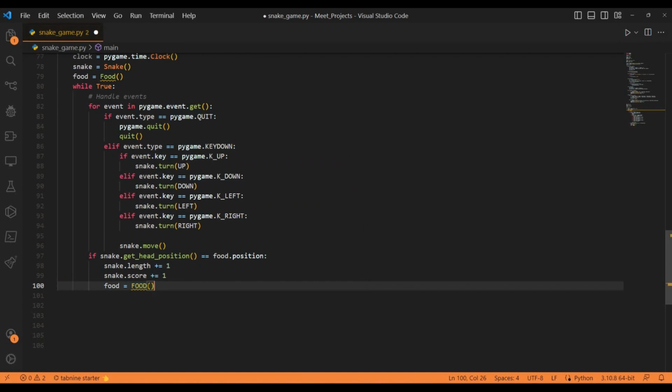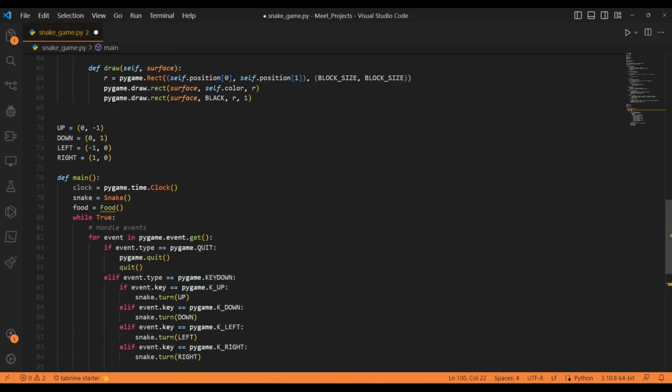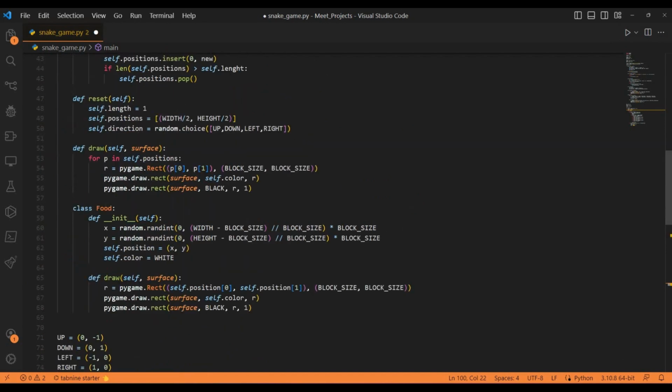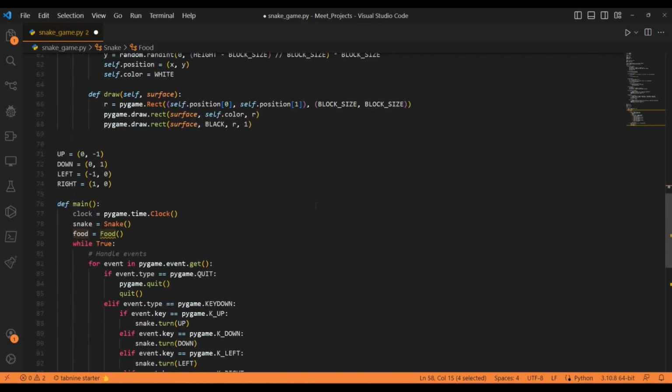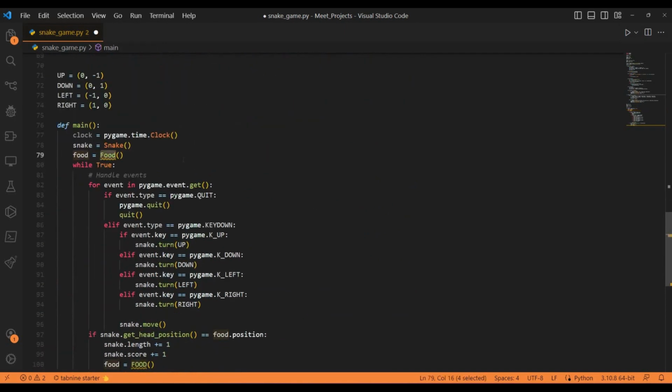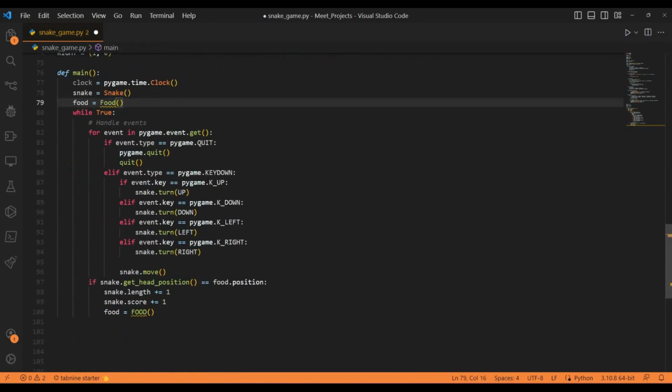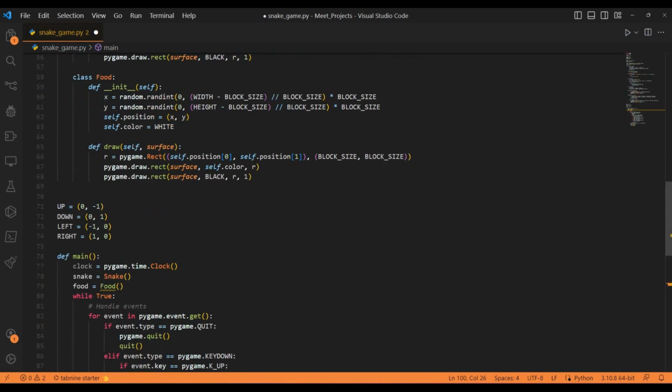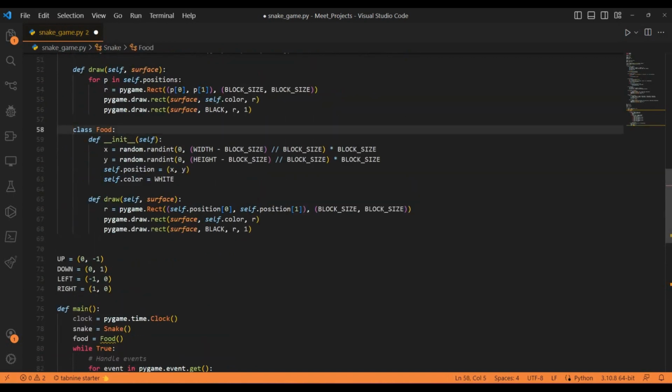Okay, so we have the food function. Let's just check the food function here. Oh sorry, no, not the food function, the food class. I don't think so, this should give an error. I think we have defined the class inside the function itself.